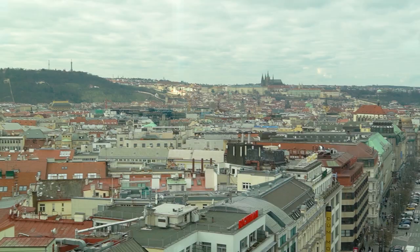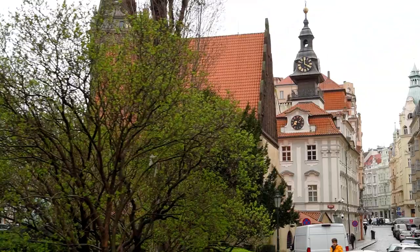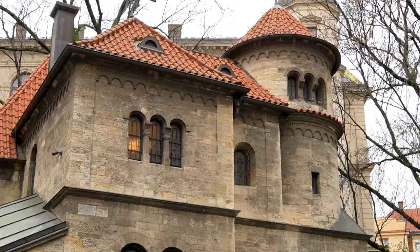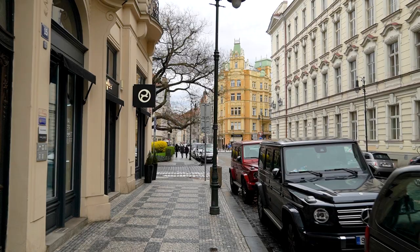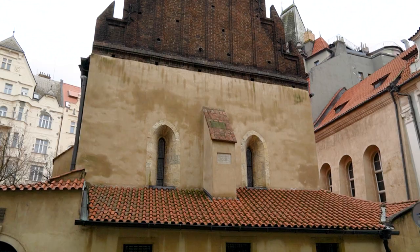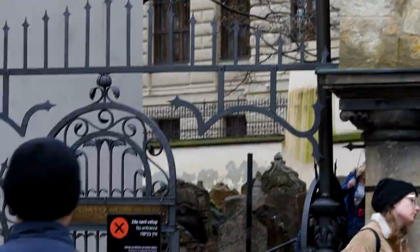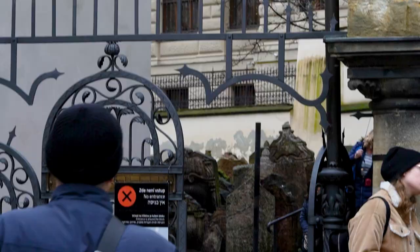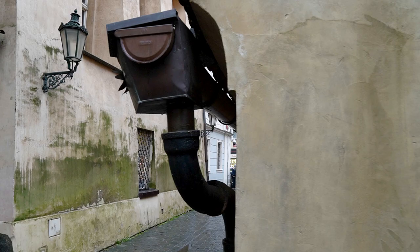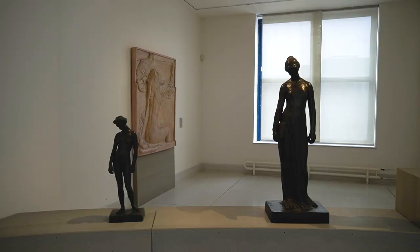Our next activity is mostly indoors: the Prague Jewish Museum. It is situated inside several synagogues, a ceremonial hall, and the old Jewish cemetery, which means you will have to walk from one synagogue to another — and the cemetery is outside. It's not a big deal since all the museum's buildings are super close to one another. We unfortunately couldn't film inside, but your visit includes six historical buildings and the cemetery. Expect it to last at least four hours for the full Prague Jewish quarter circuit. The admission fee is 550 crowns — the highest on our list, but totally justifiable.